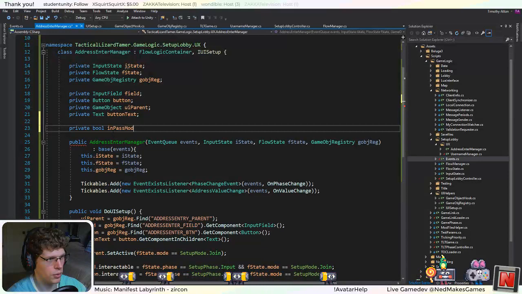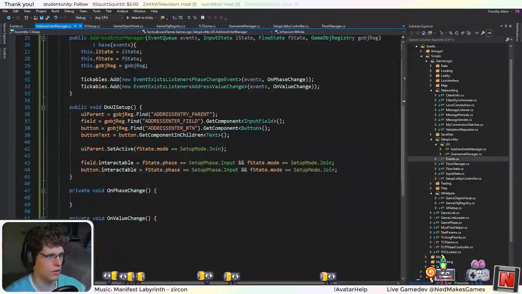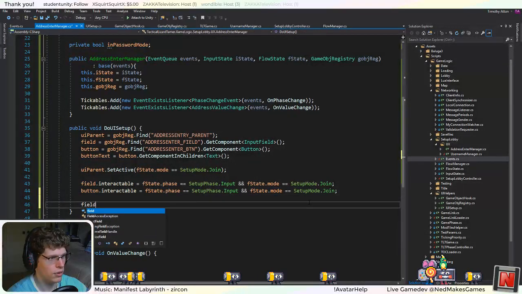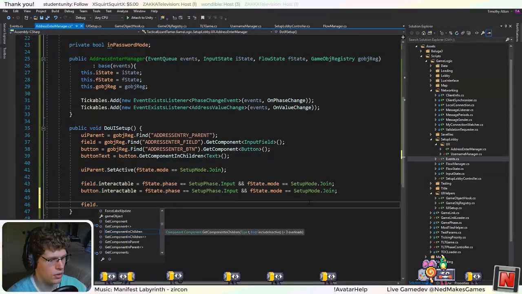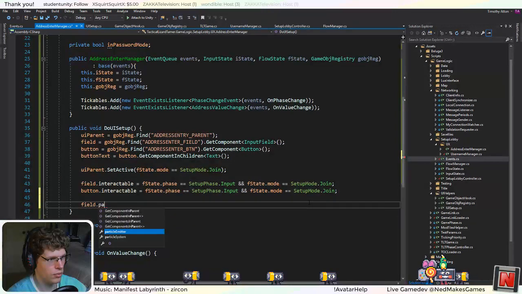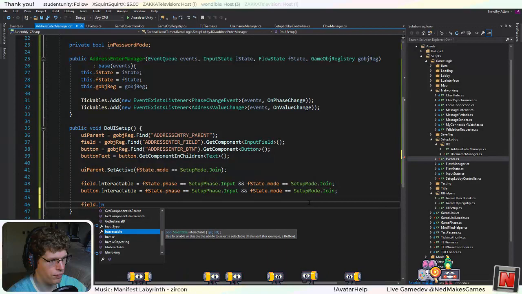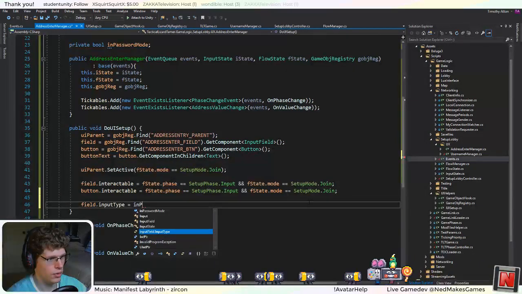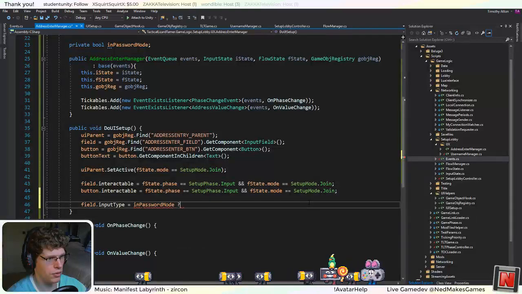Okay, so in password mode. Okay, so field dot password, our input mode. No, input type. Okay, so for in password mode, then it's password, otherwise standard.